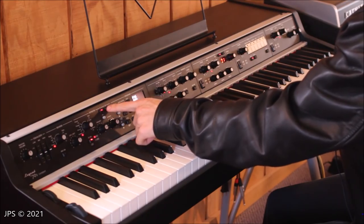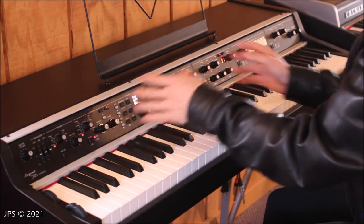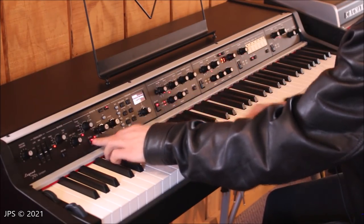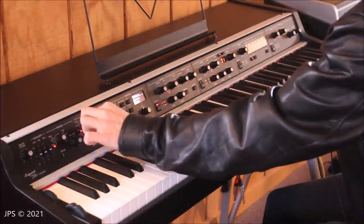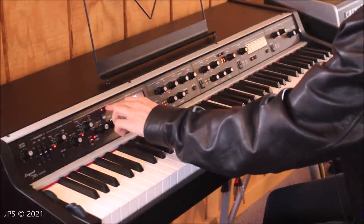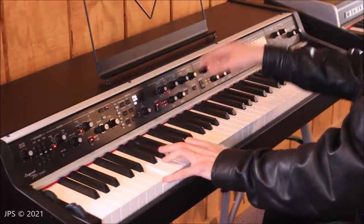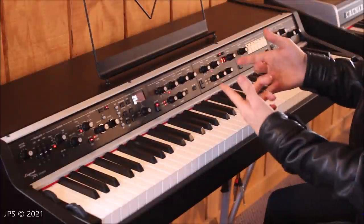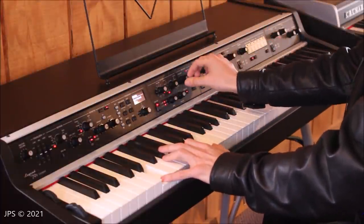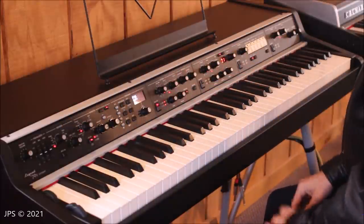This little 2 button here allows you to apply a second effect from this same menu, and you can route that anywhere in the instrument. So you can send this second effect to the Rhodes sound as well, and we can put, say for example, a chorus on the Rhodes sound, and effect 1 is a tremolo like we had before. So now, whatever we have here sounds really good. We can add the tremolo over here. Got 3 effects running into the Rhodes.